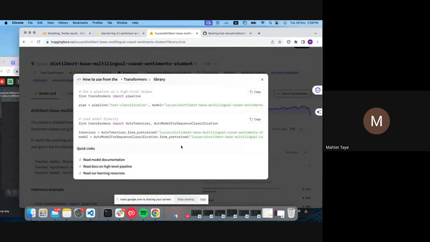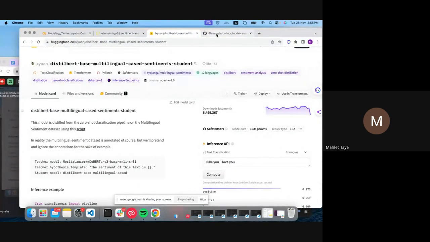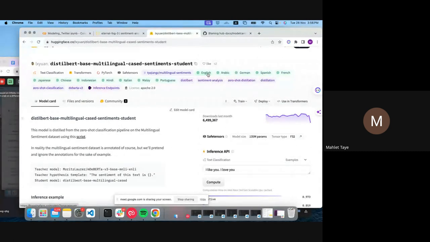Or you can use this predefined transformer library, which you can extend in your code, and you start by passing the name and the classifier. You will get the actual model which they have trained, and based on that, you will train your own. They have different language support. This differs from model to model, but you will get more and more multilingual models with multiple language support from Hugging Face. So you can check from there.